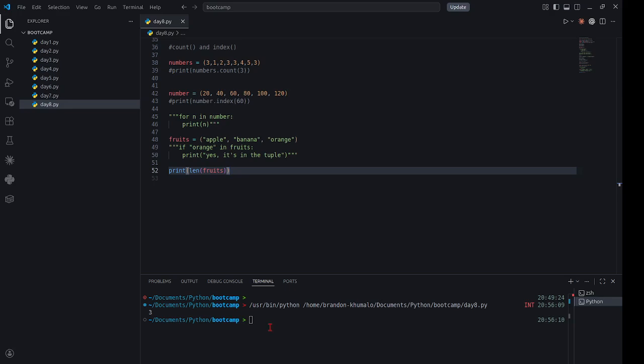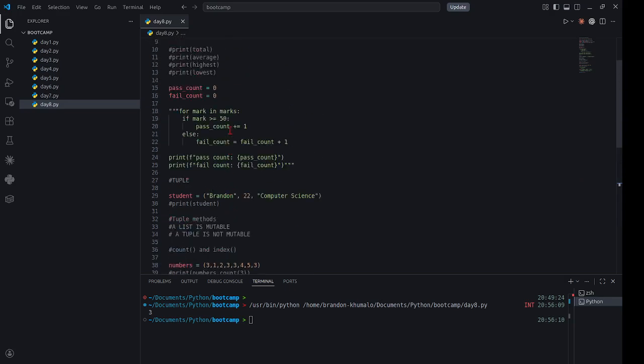So today we learned about tuples. A tuple stores multiple values. Tuples use round brackets. Tuples cannot be changed. We can access tuple items using indexes. The two common tuple methods are count and index. We can also use loops and the in keyword with tuples.